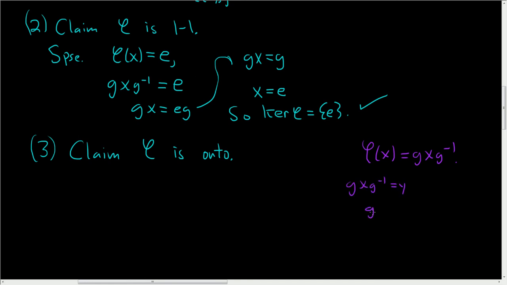In other words, we want gx to be equal to yg. We can get that by multiplying on the right by g. In other words, we want x to be equal to g⁻¹yg. And we get that by multiplying on the left by g⁻¹.